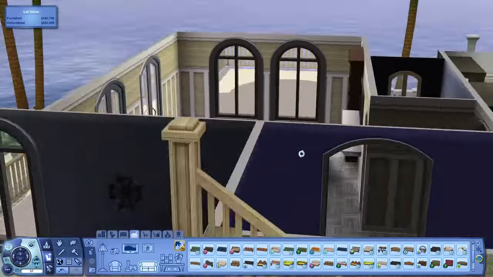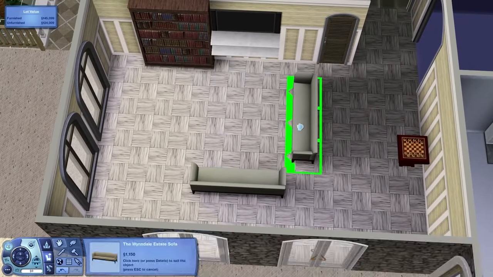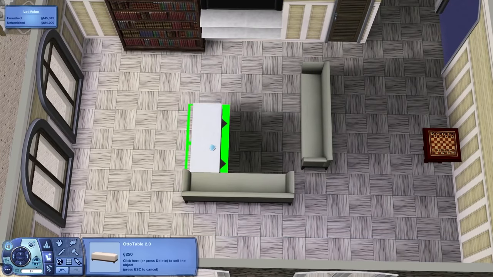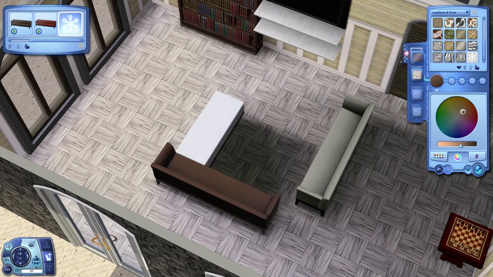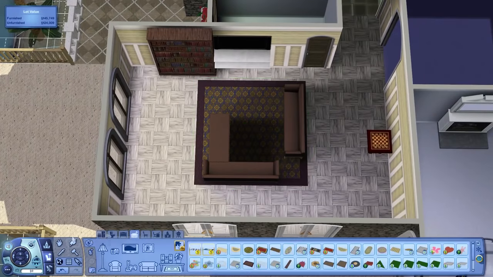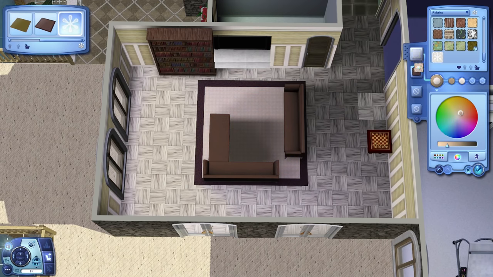Bookshelves and chess tables are kind of useful, but they're the kind of thing you don't use very much in the game. I just use them for space filling, because when you have an empty wall or a little empty section in a room, you just throw a bookshelf in or throw a chess table in. It all works wonderfully.